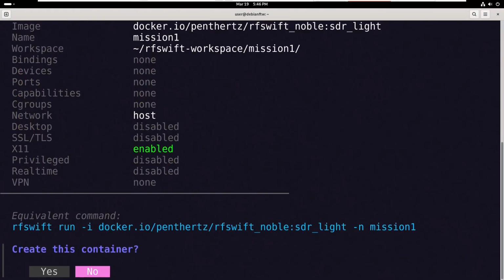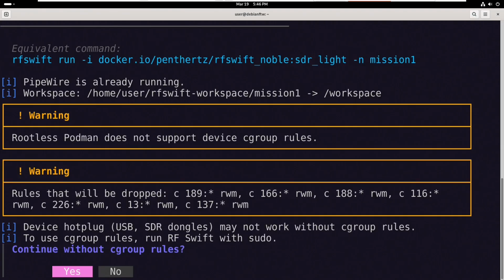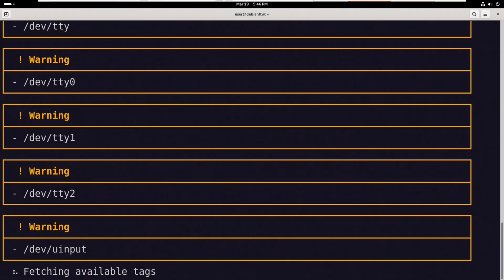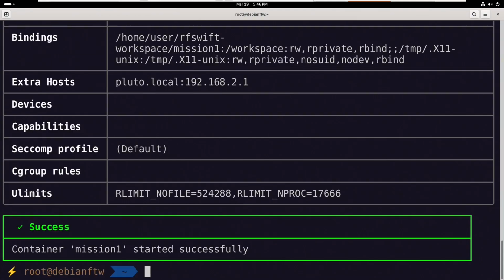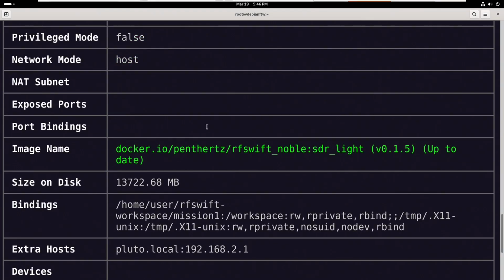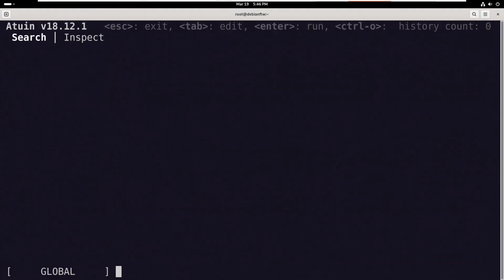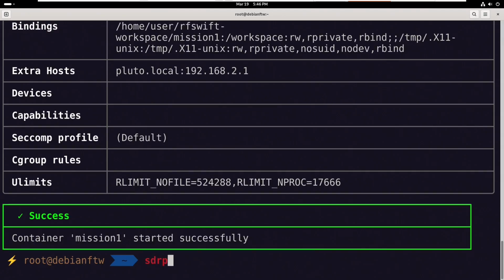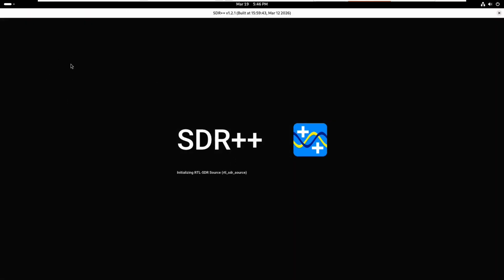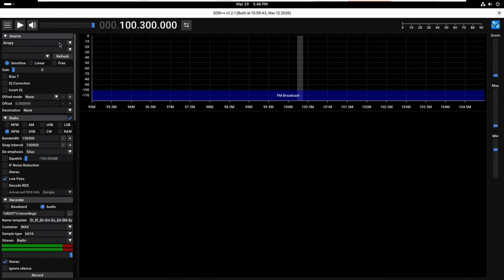So in here, you will have to throw away the cgroups rules. This is not an issue. You will see that with a rootless container, with as few rules as possible, we'll be able to run that. So now let's go with SDR++ and run SDR++, and you will see, we can play it like that.